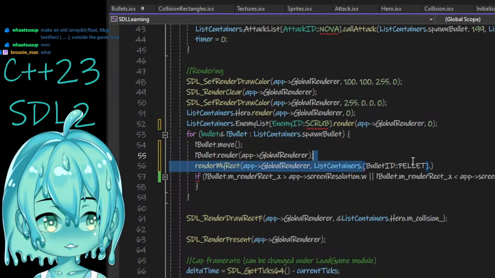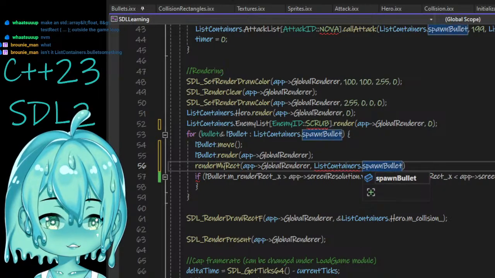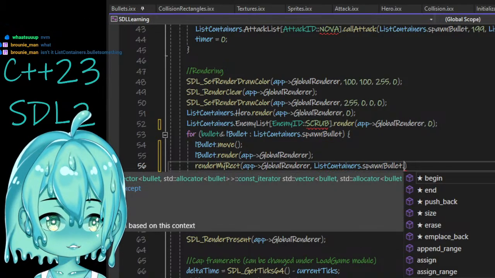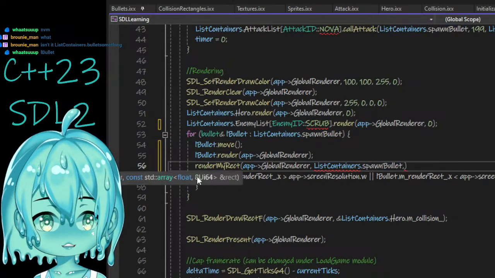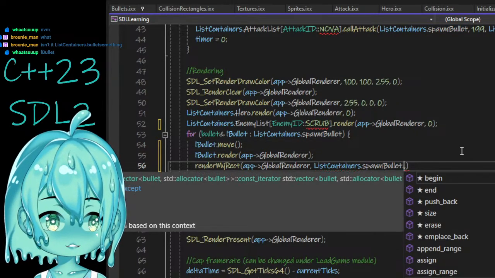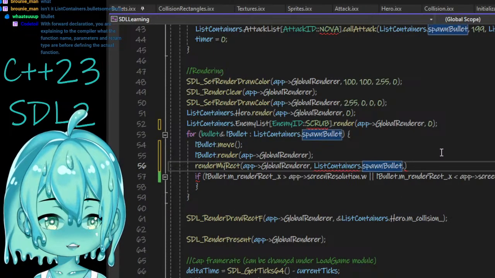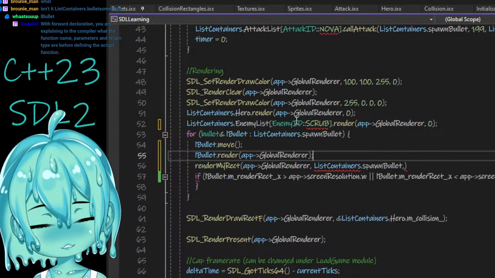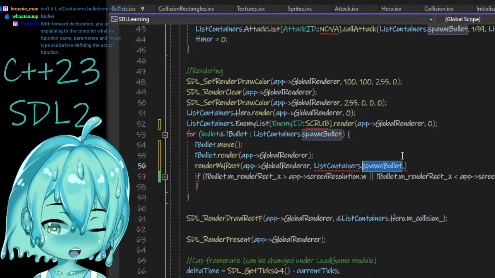Oh no. It's going to contain spawn bullet, right? And then this is now going to take... what am I putting in? The float, yeah, I-64. So it's dot M collision. Yeah, that doesn't work. Does that work? No, it doesn't, right? Because it's not a uint8 float, whatever. L bullet? It is L bullet. Okay, I'm not crazy.